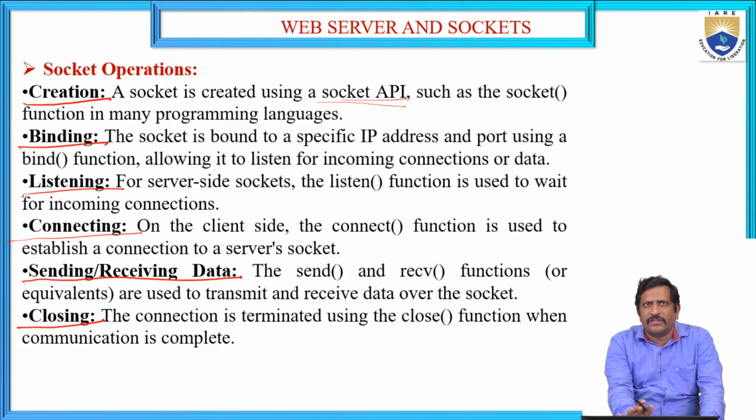So we can create the socket at the client side and the server side by using the socket function. The socket function exists in many programming languages. We can create a socket in Python, C, or C++. Any programming language can be used, so it is independent of the programming language.